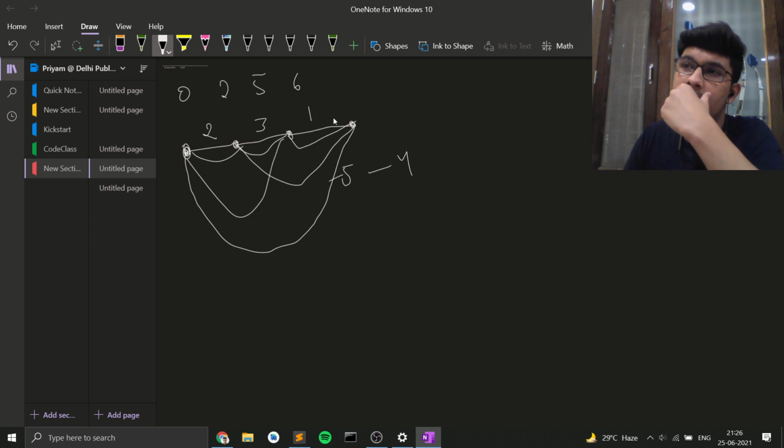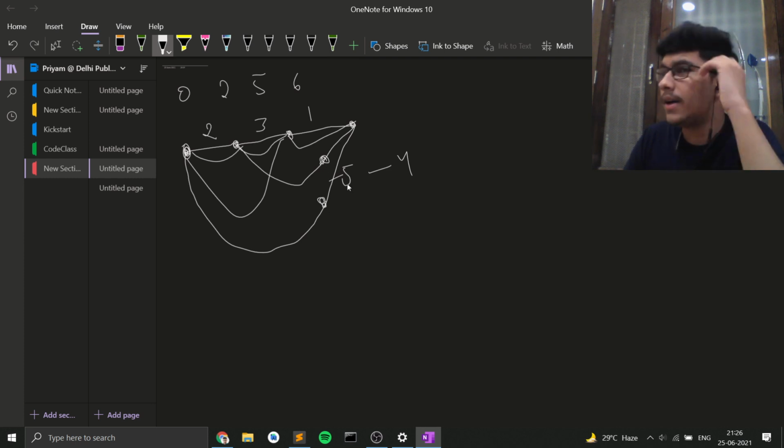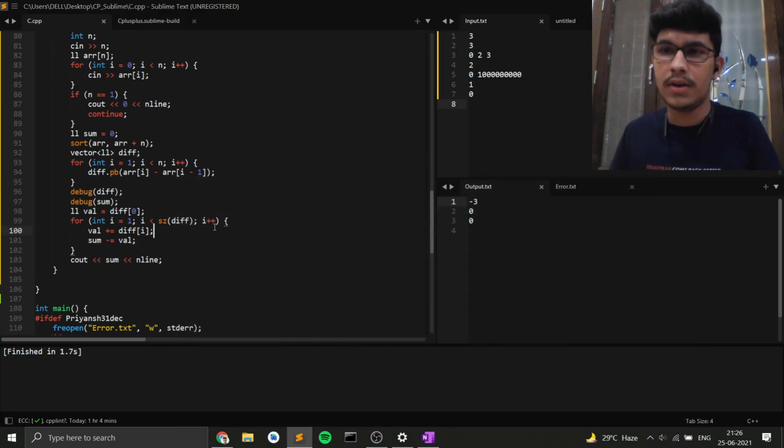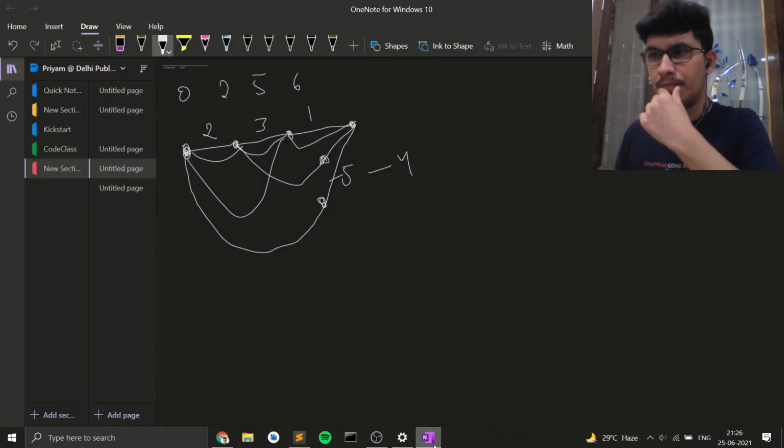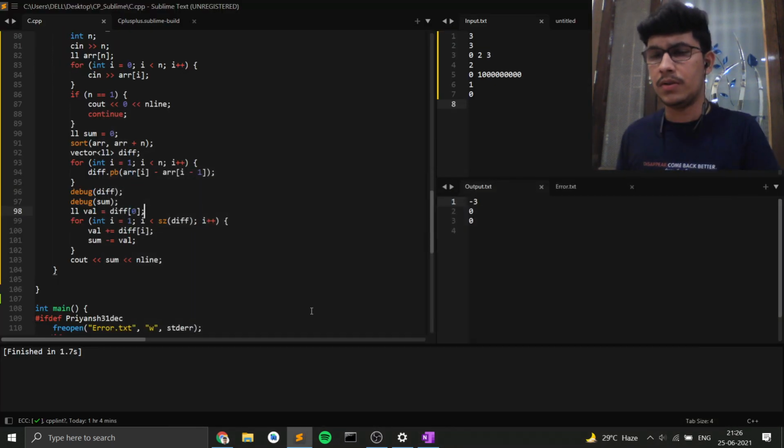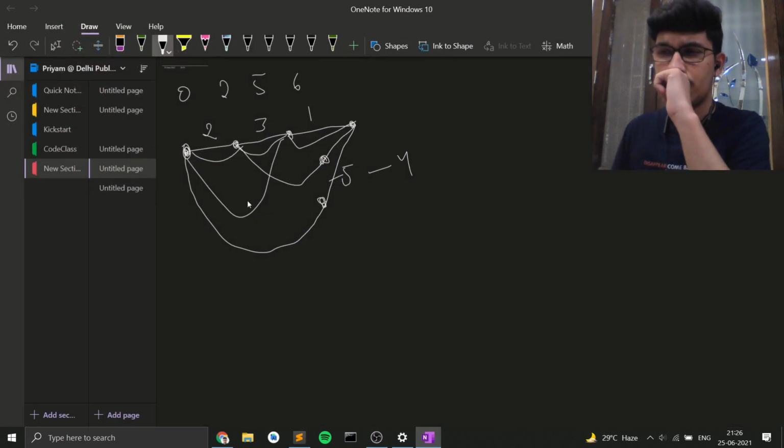Okay, so this one is getting added how many times? This edge is going to be added twice, right? Yeah. So let's skip this part. This part is coming once, which is fine.